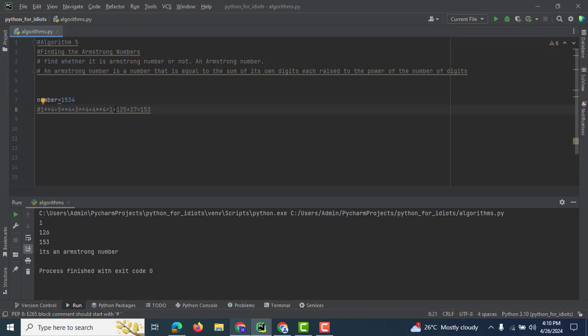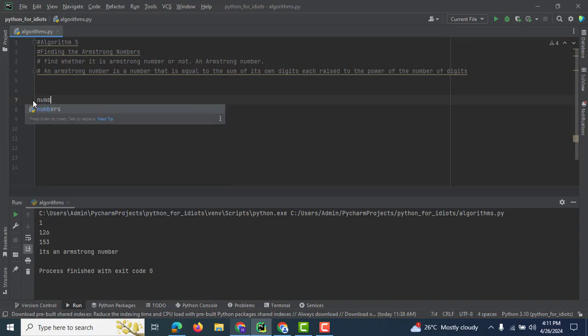Now 1 raised to power 4 is 1, 5 raised to power 4 is 625, 3 raised to power 4 is 81 and 4 raised to power 4 is 256, and the sum would turn out to be 963. Now this 963 is not equal to the number 1534, hence we can conclude that 1534 is not an Armstrong number.